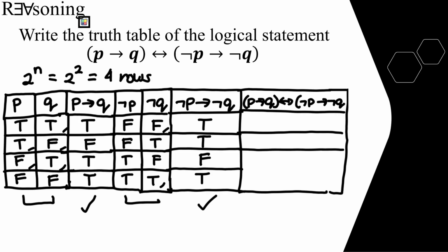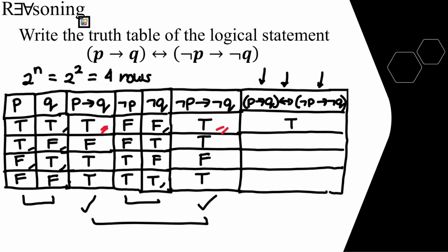It may seem a little bit complicated, but since we already have these two columns, considering the correct operations we did earlier, we can now use them. And the main operation is a biconditional statement. Now, for a biconditional statement, hear this. The statement is true if both statements have the same truth value. So, let's talk about this one here. We have true and true. So, they are of the same truth value. Automatically, this is also true.